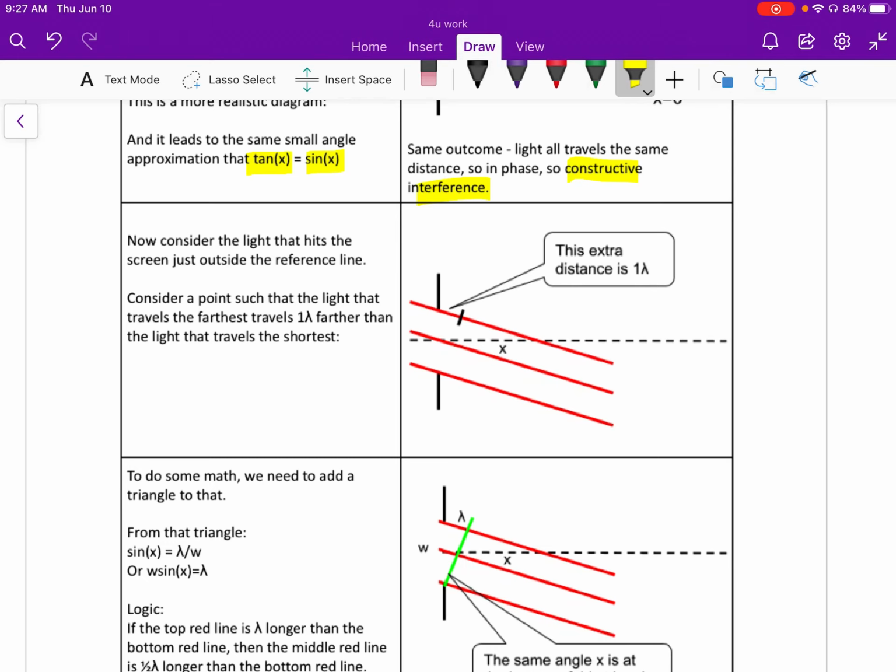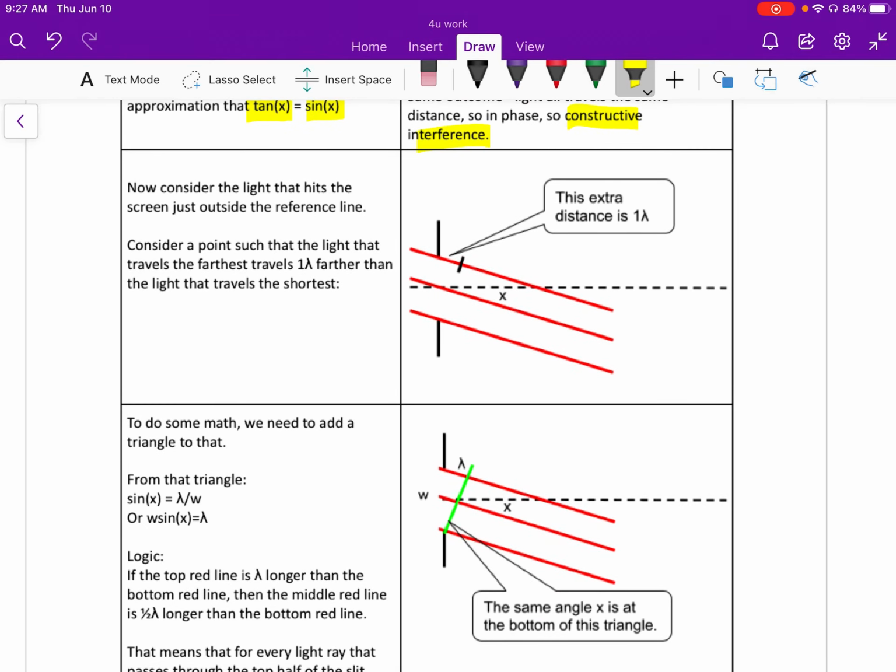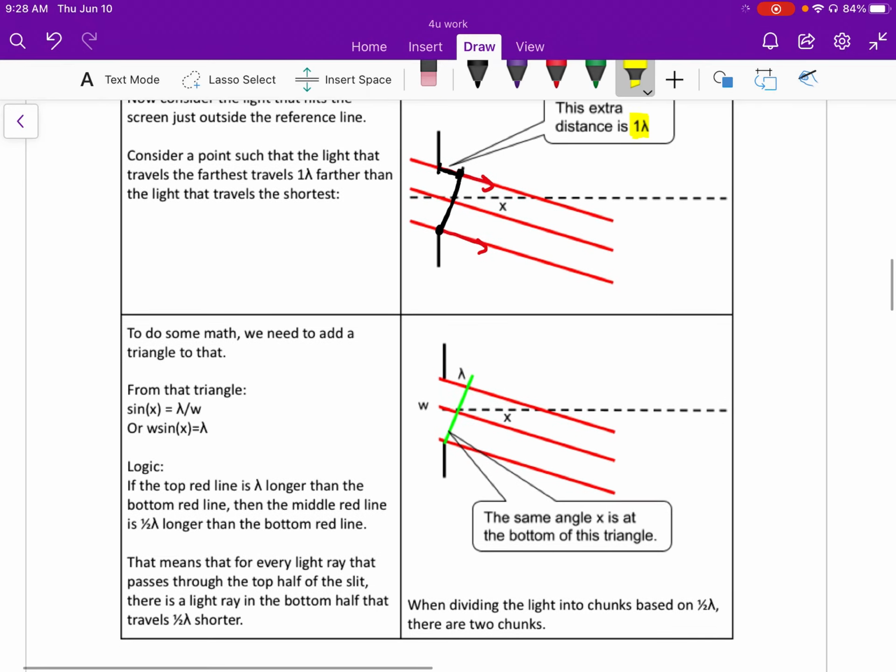And when we zoom in, the light traveling through the single slit follows this path that I'm showing in the second picture. The top line travels farther than that one. If we chop it into a triangle, shoot a line across here, the top one travels this much farther. What I'm proposing is, let's say that the extra distance that the top one travels is one full wavelength farther than what the bottom one travels. And if we say that the top one travels one full wavelength farther, so I've cleaned up my triangle, the right angle fits in up here. If I were to chop off this side of the triangle, the same angle x fits in down here.